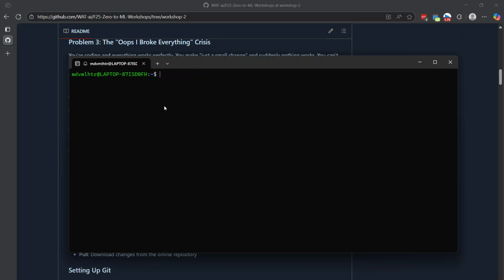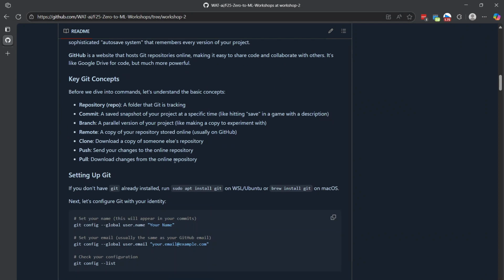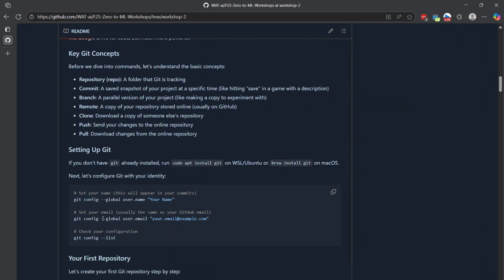After that installation finishes, you need to do a couple of things to set up Git. So remember, it's tracking changes to files over time, so it needs to know who made the changes. That's why you need to specify what your name is with this command and what your email is with this command. So I could do that here, but I've already done it, so I'm just going to skip this step.